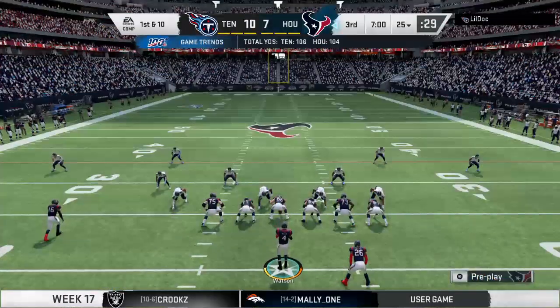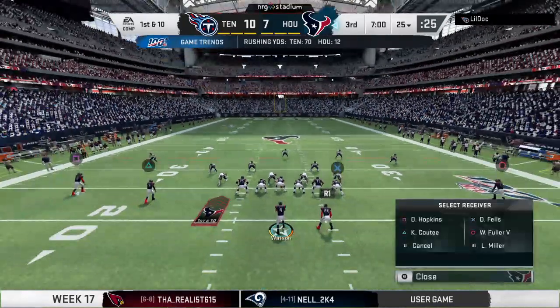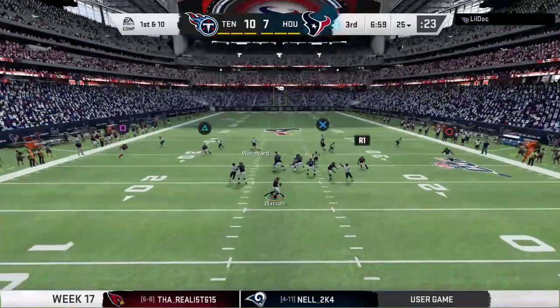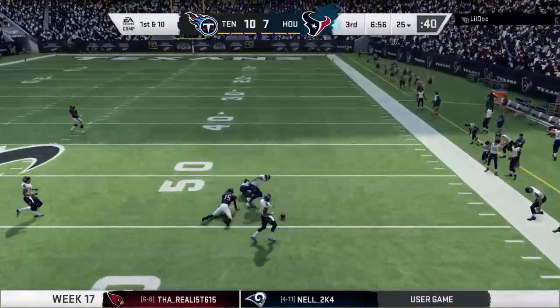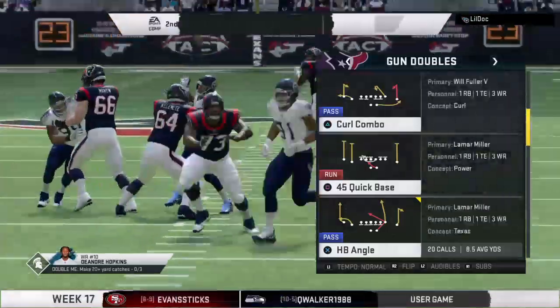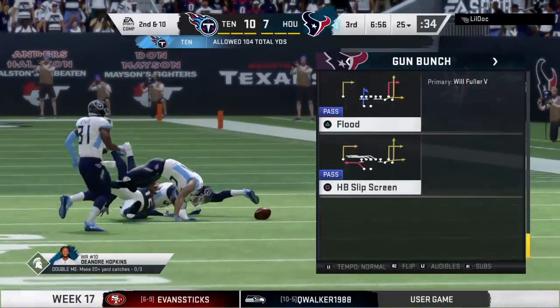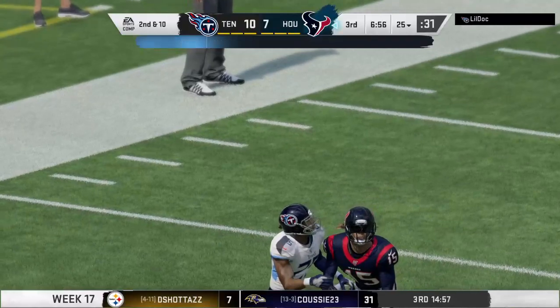Houston's offense already at the line, set to get going. They're down here, but very much in this game. What's the tonality of a coach's talk when a game is within striking distance like this at intermission? Typically, what they're doing is emphasizing the things that went well in the first half and wanting more of that. Sure, you've got to go over some of the errors and clean up some things because there's a reason you're down. But overall, I think they want to stay positive, stay up with this team.